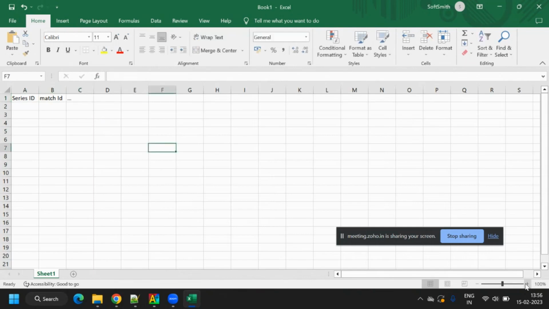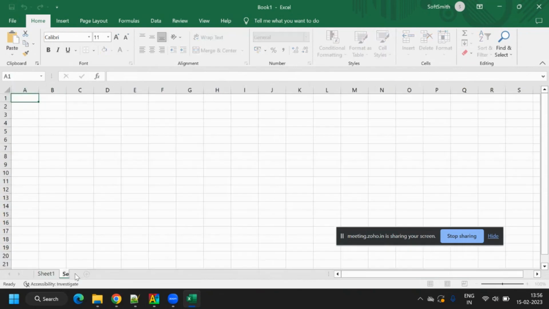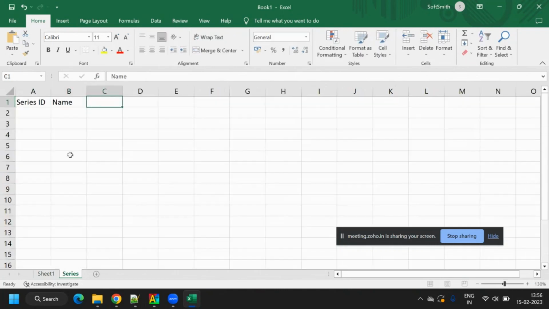Suppose I have another sheet. Series. For series: ID, name, country 1, country 2, from date, to date, country.